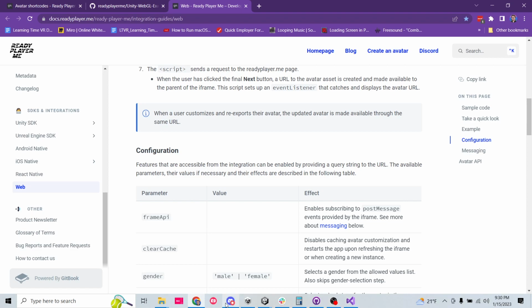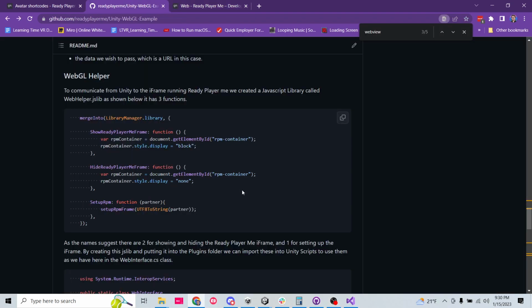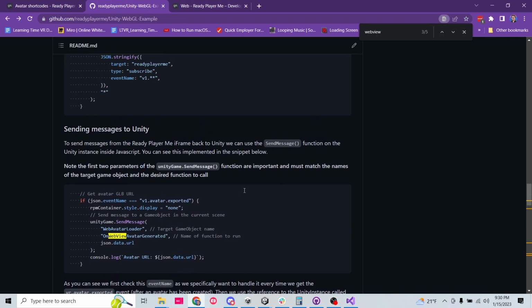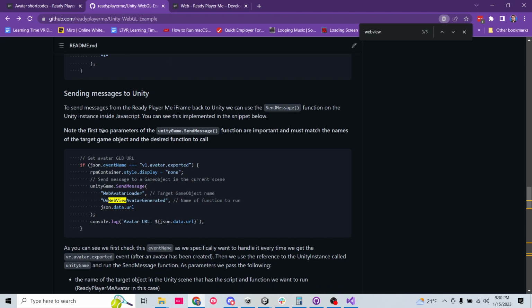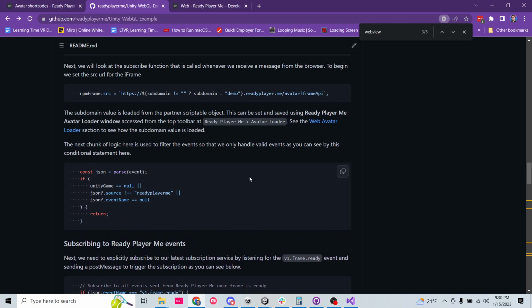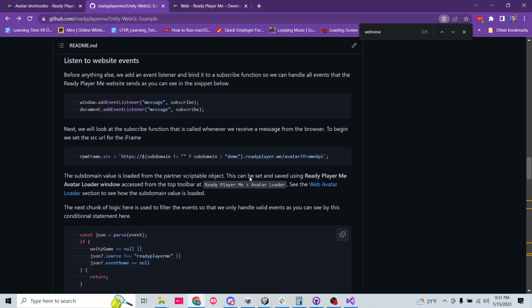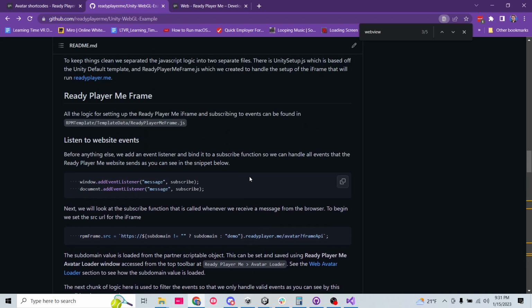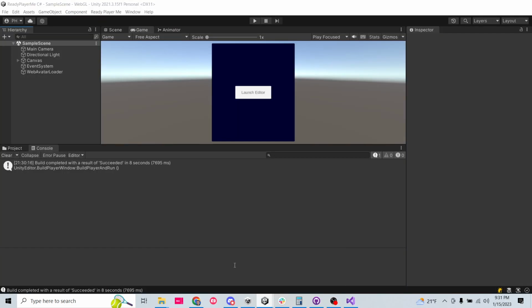But another thing we need to look at is in the JavaScript, we need to find out what it's saying the game object is. And what's this JavaScript called again? It's called ReadyPlayerMe frame.